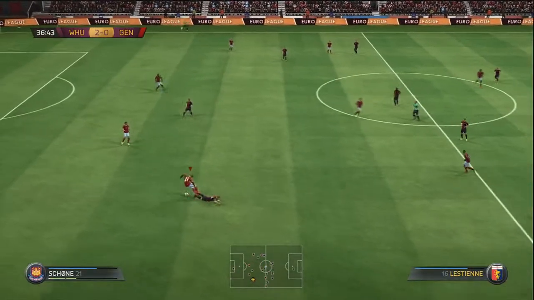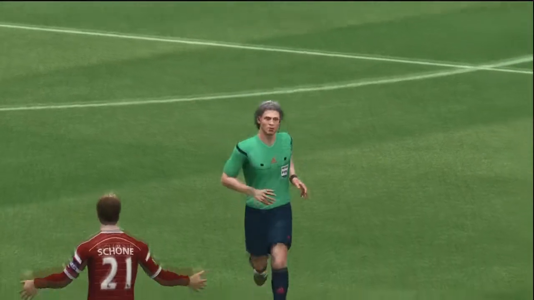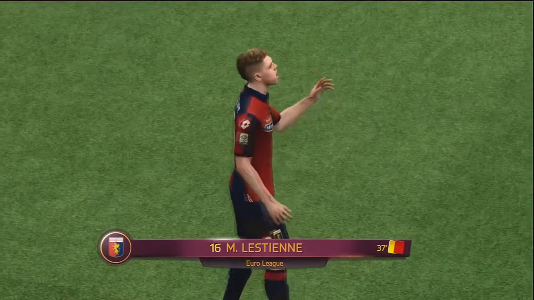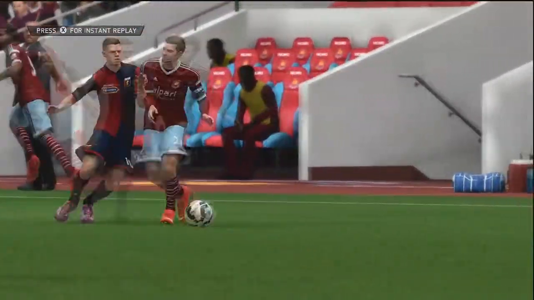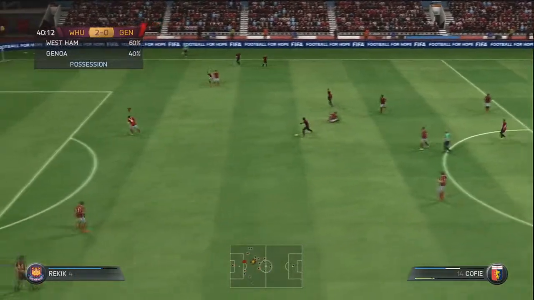Now moving into the 36th minute there, Lasse Schöne doing a good job of holding the ball up there. He's been fouled, and that looks like Maxime Lestien again. This could be a second yellow for the Belgian youngster, and in fact it is. Lestien, arguably Genoa's most valuable player going forward, and the biggest threat to our goal, has been sent off here for a second yellow in only the first half.